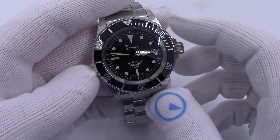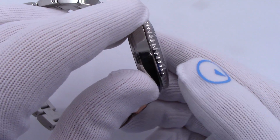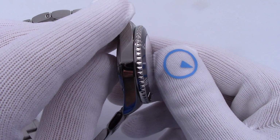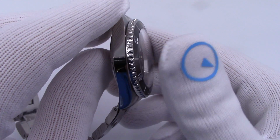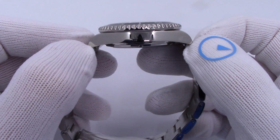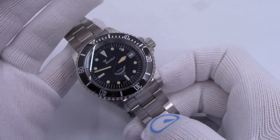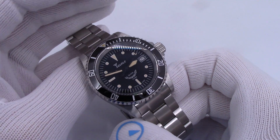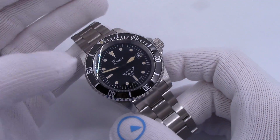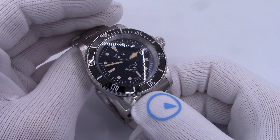So let's go over the size. It is a 40 millimeter diver, so it's 40 in diameter. It's about 12 thick to the edge of the bezel, and then if you want to include the crystal, it sticks out close to 14 millimeters, about 13 and a half or so. On the tip to tip, it's right around 48 millimeters, and it is a 20 millimeter lug. So if this bracelet doesn't do it for you, or you want options, your options are limitless. You could do anything you want. You could do a rubber, you could do a nylon, you could do a leather, a lot of stuff, but it comes in a classic oyster style bracelet.